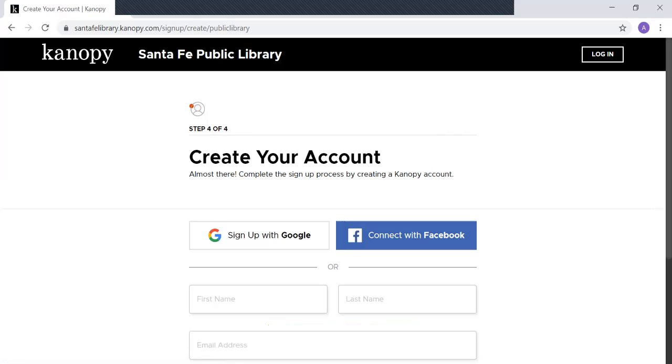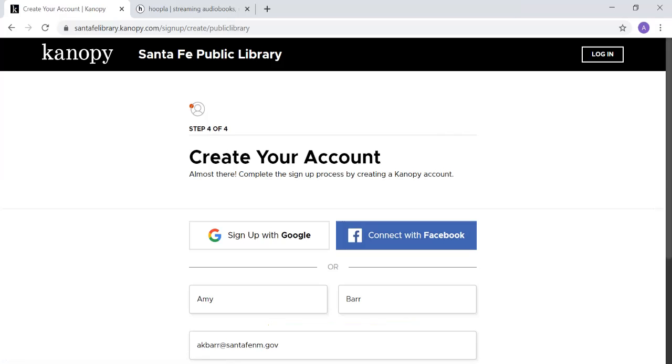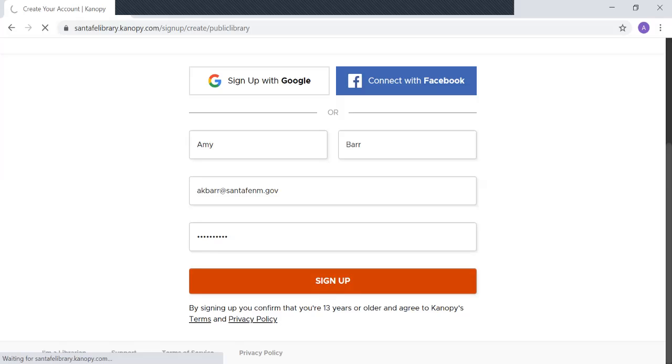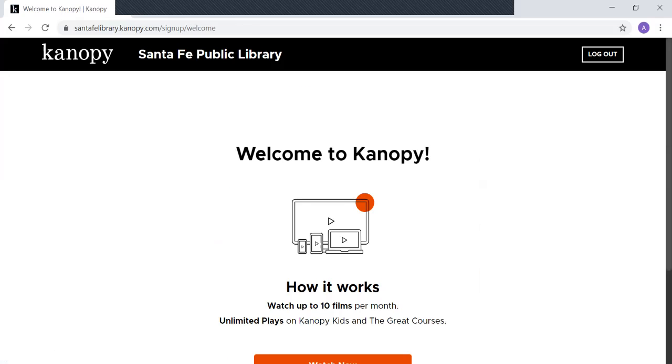And then we're just going to put in my name, my email address, and a password, and then click sign up. And that is literally how easy it is to sign up for Kanopy.